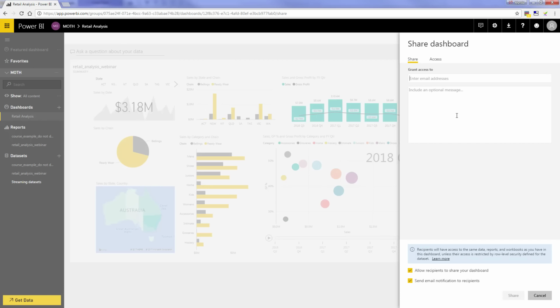And if they're part of my organization, then it will also appear in their list of reports and they can navigate to it from there. And this means our data is secure. Only the person you share the dashboard with can view the dashboard, and they must be logged into Power BI to see it.